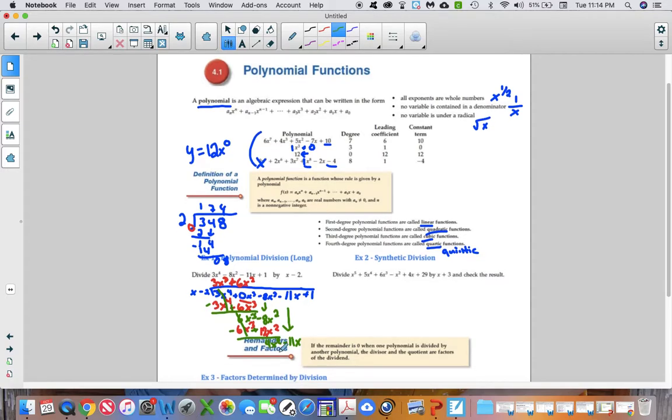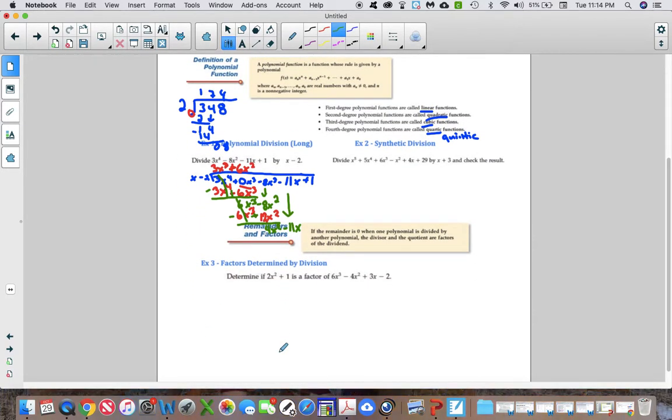If I'm going too fast, feel free to pause this video if you need to. That's okay. All right, so 4x squared is the next number that I'm looking at. Okay, I don't really look at the 11x and I don't really look at the 2. I'm looking at x compared to 4x squared. Okay, so what do I have to multiply by x to get 4x squared? And that is just a positive 4x. Okay, if I multiply that back through, 4x times x is 4x squared. Okay, 4x times negative 2 is negative 8x.